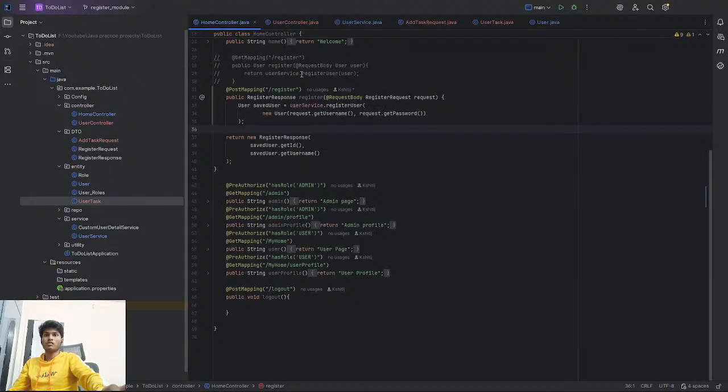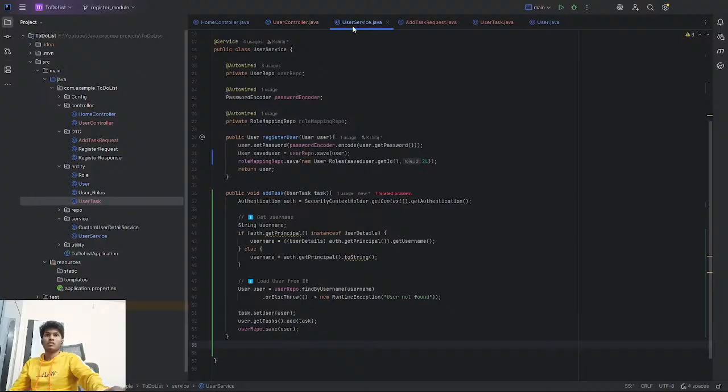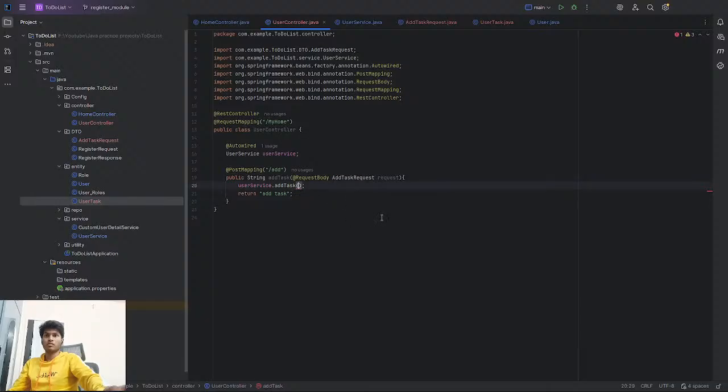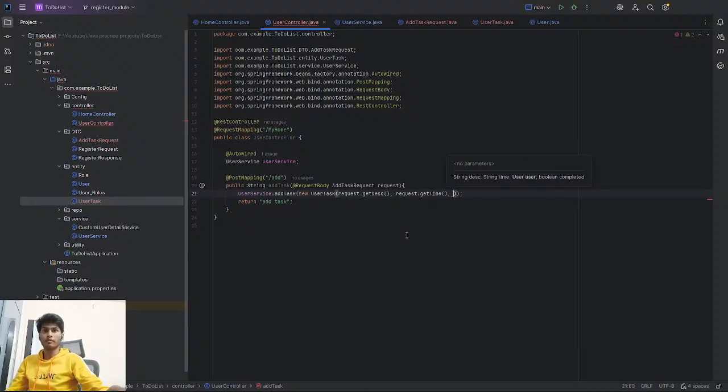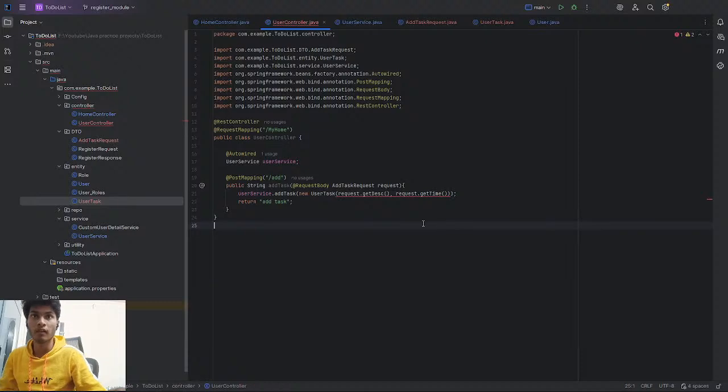It wants user tasks. What user tasks need is request dot get description, comma, request dot get time. Nothing else. It doesn't have a constructor.